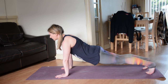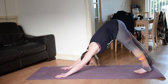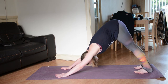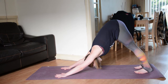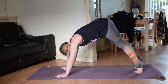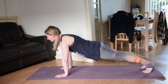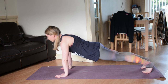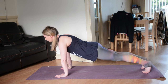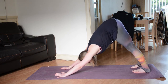Take a nice deep breath. And then exhale, send the sit bones up and back to downward facing dog. You can step the feet forwards again, just adjust and breathe. Then on your next inhale, once again, rise up to the balls of the feet. Ripple through the spine, high plank. Take a couple of breaths here. And then exhale to downward facing dog.